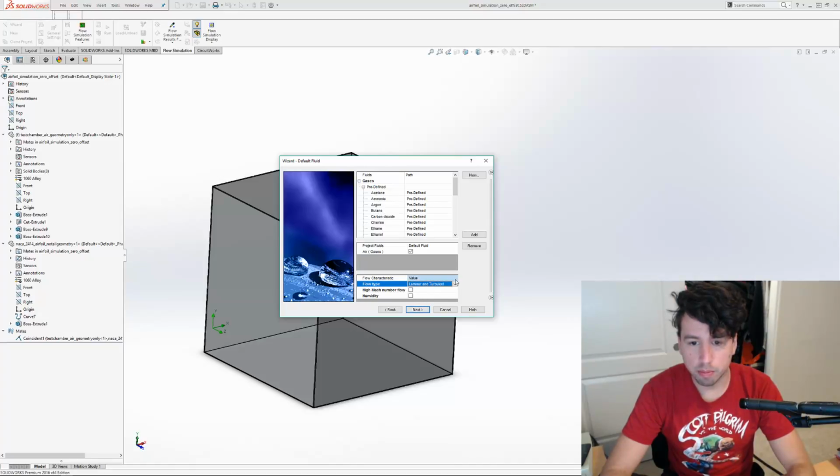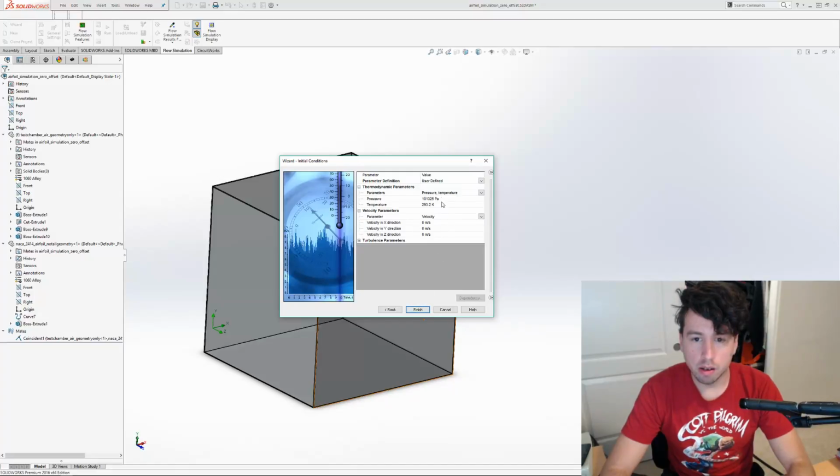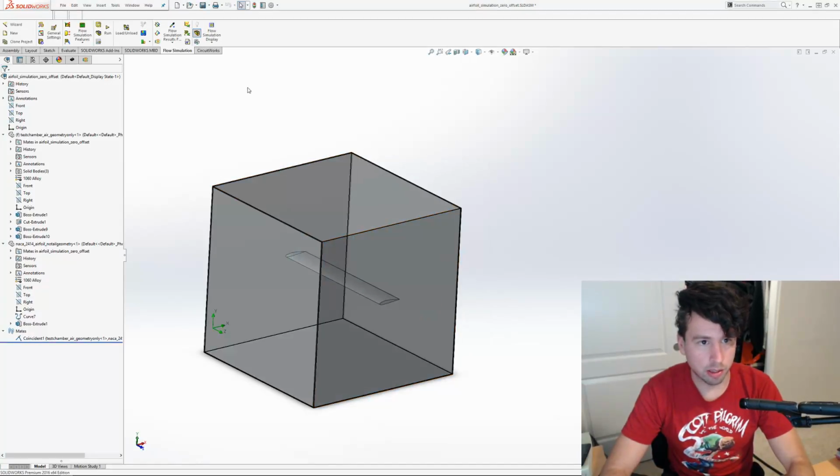you can select the flow type, laminar and turbulent, or turbulent only. I just leave this as laminar and turbulent, and maybe that's wrong. I let the software figure out how these fluids are moving. Your wall conditions are adiabatic. You don't have any heat transfer coming in unless you want that. And then roughness 0. If you care about roughness, we can look at that some other time. Keep your thermodynamic parameters within what they should be for whatever your experiment is. Try to keep it consistent if you can. And that gets your initial conditions in.